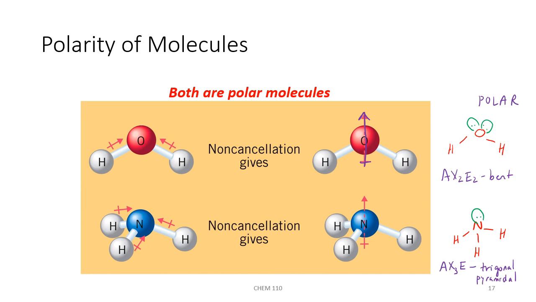And notice our overall net direction of our dipole, due to that unsymmetrical lone pair of electrons, is pointing up because that's where those lone pairs are, so that's going to be the more electronegative side of the molecule. You could think about there being a partial negative sign next to where those lone pairs of electrons are. And you could think of it being more partially positive down by where the hydrogen atoms are. So overall, there's non-cancellation, therefore there is a net dipole in the direction of those lone pairs. So both of those molecules, we would say, are polar.